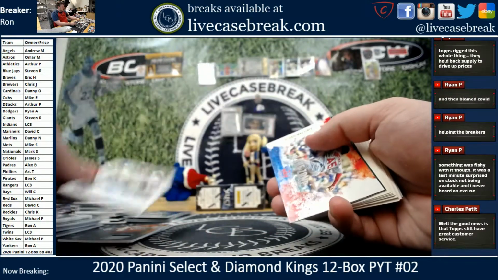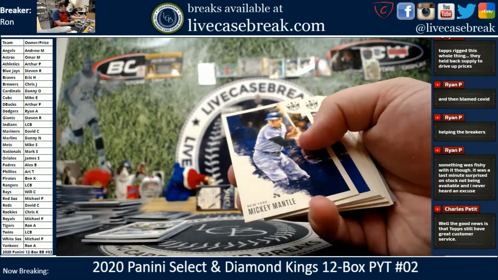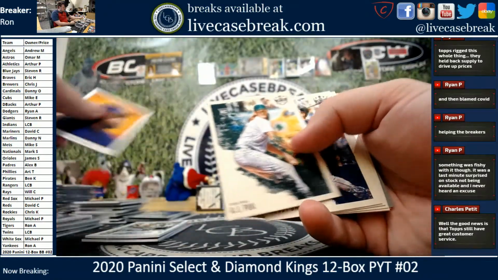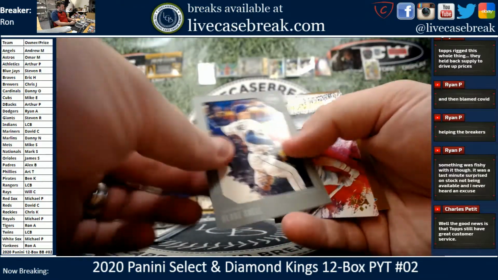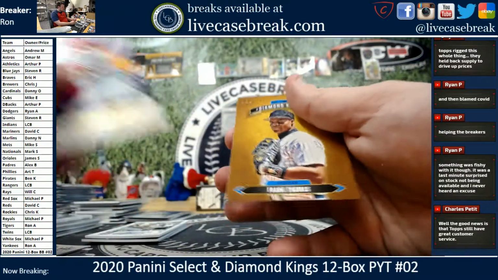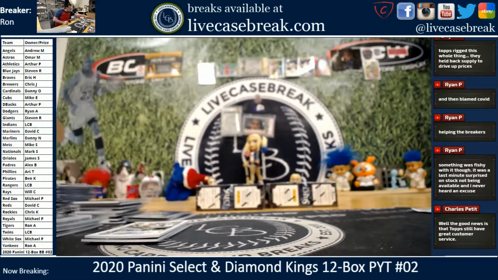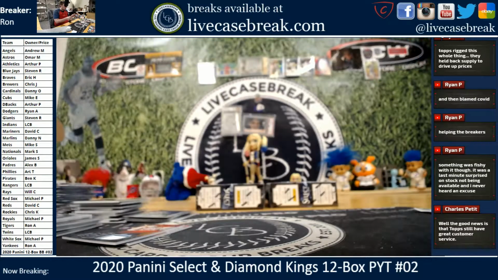Mike P. Pedro Martinez in the zone. Ricky Henderson Diamond Kings. Puckett. AJ Puck SP. Blake Snell. Gray Border. Trout, Gallery of Stars. Frank Thomas, Diamond Kings. And that ends the Diamond Kings. Two more boxes of Select, everybody. Good luck.